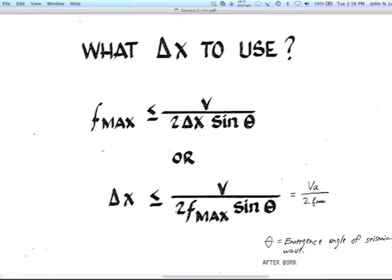So we got 2,000 divided by 2, that's 1,000, divided by our maximum frequency of 100 hertz, so 1,000 divided by 100, we got 10 left, okay? And then we divide by the sine of 60 degrees, so that's about 3/2.